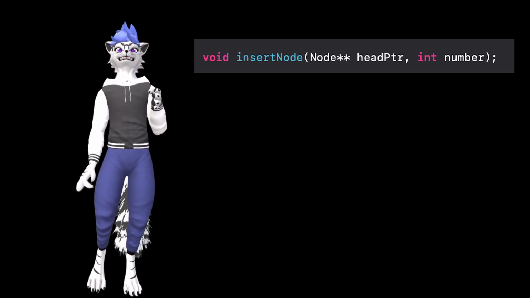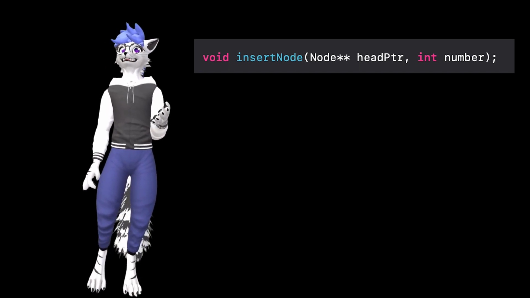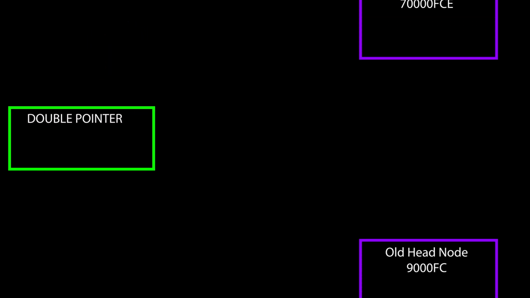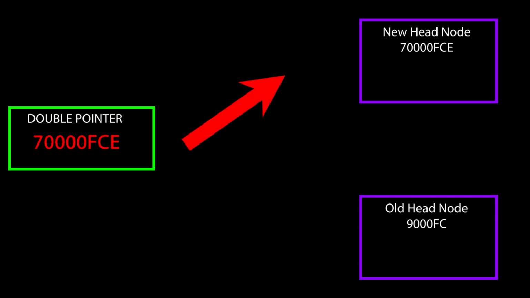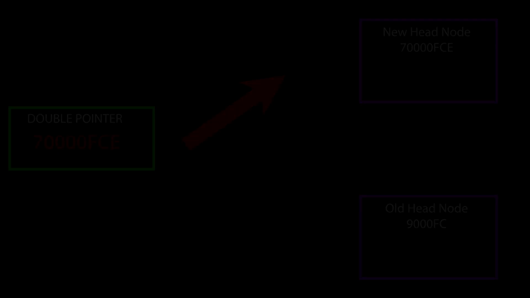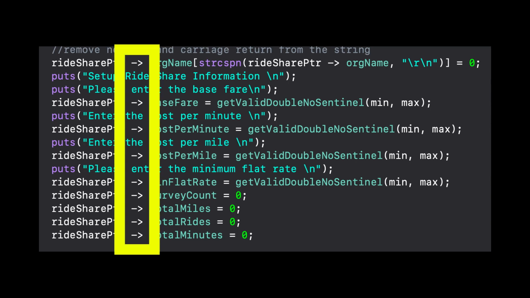In order to place new variables inside the data members, we're going to need to pass a double pointer to the head of the linked list to whatever setup function you're using. This double pointer will point to the pointer holding the address of the head. Why do we do this? Well, we do this because the head address could change. This is so the head address can change, but we can still access it without having to update all of our pointers. In order to access the data members and update them, you'll need to use the arrow notation.